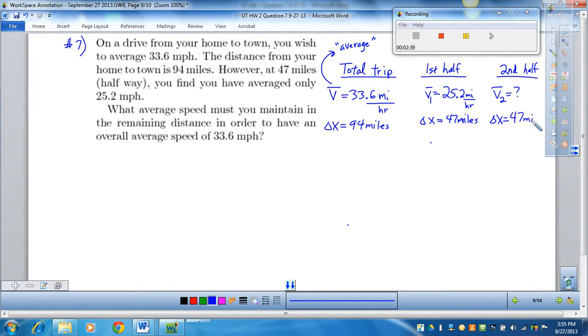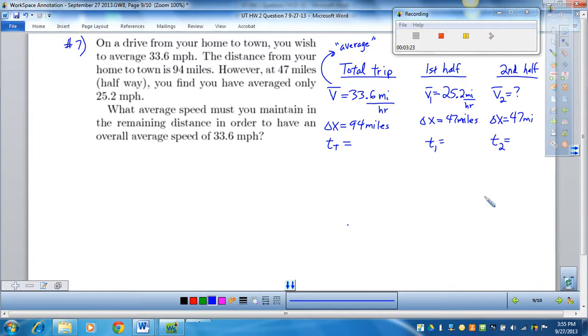We've got two variables here. We've got velocity, which is some distance per time, and distances, which are just so many miles. What we don't have is the missing piece. I've got miles per hour, so I probably need a third variable, which is time. So t with a subscript t is my total time. I don't know what that is, but I could probably find it out. The time to travel the first half of the trip, t1, I probably have enough information to figure out. And if I know the total time and I know this time, I could figure that time out. So time is one of the connecting pieces we're going to need.